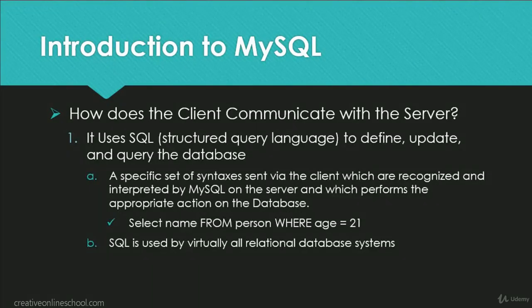Now that we know what a client is, let's talk about how a client communicates with a server. To do this, it uses something called SQL, or structured query language. This language can be used to define, update, and query the database. A query is just a term for the set of instructions sent. Like any language, SQL has a specific set of syntaxes that when sent from the client to the server can then be interpreted by MySQL so that it can take the appropriate action on the database.